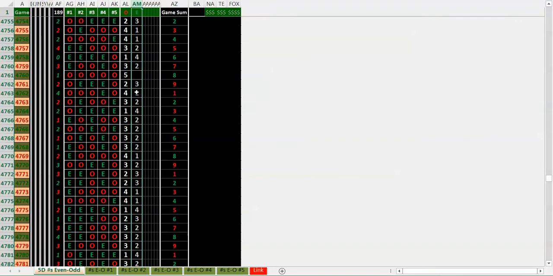This column here will show you how many numbers were even. All 5 odd or all 5 even, you know as well as I do, that's not really going to happen a whole lot, and it actually doesn't. That's just guessing without any statistical proof. All 5 odd or all 5 even is just a bad bet.